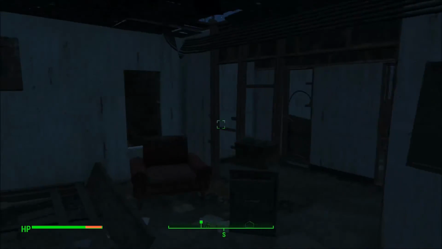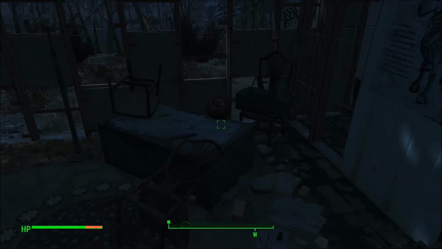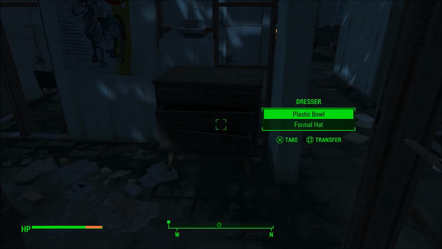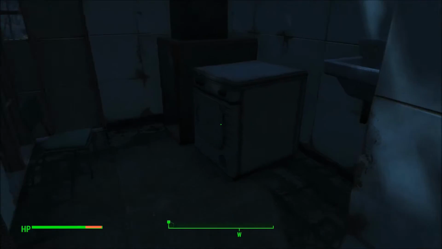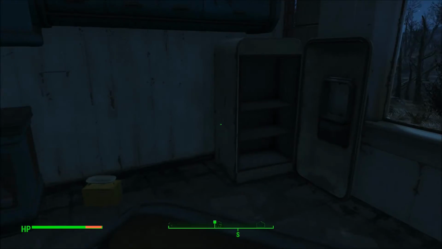So yeah, this house was pretty profitable. Didn't think it was going to be when I first came in, but we found ourselves a safe and a little bit of Med-X on the table as well. Probably need to come in here and bin all this stuff really at some point. Let's just take these little random bits. Nothing worth in there, is there? Nothing in here.